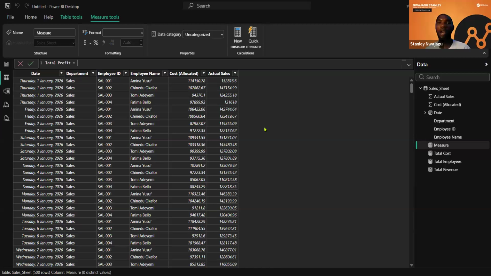I just use the arrow key to move down. Select total revenue minus what? The cost. So total cost. So I select total cost and then I hit enter.